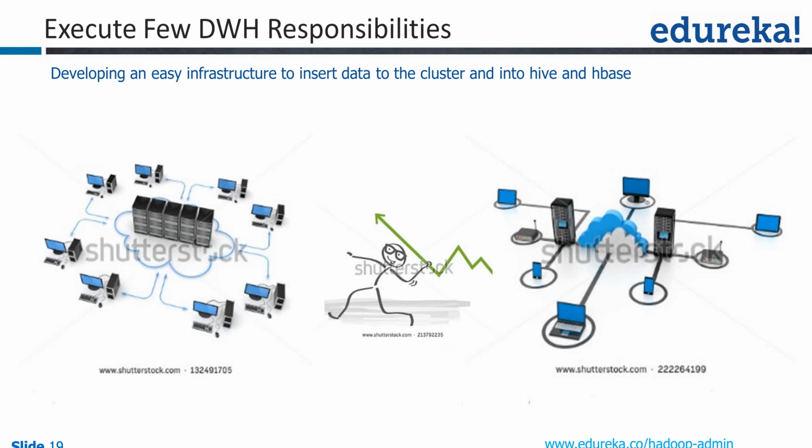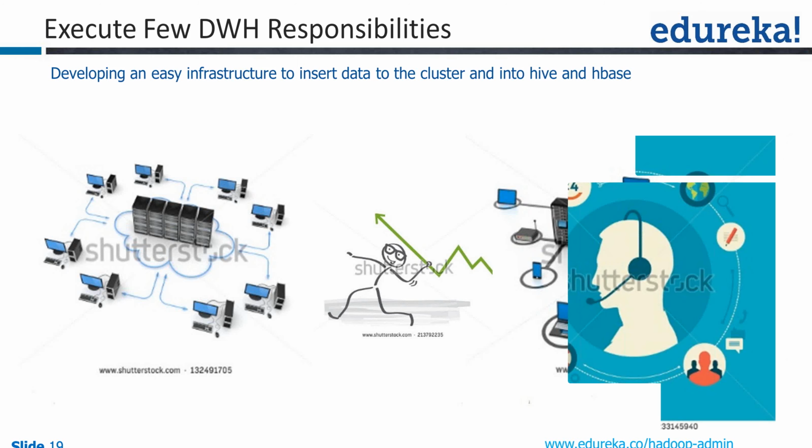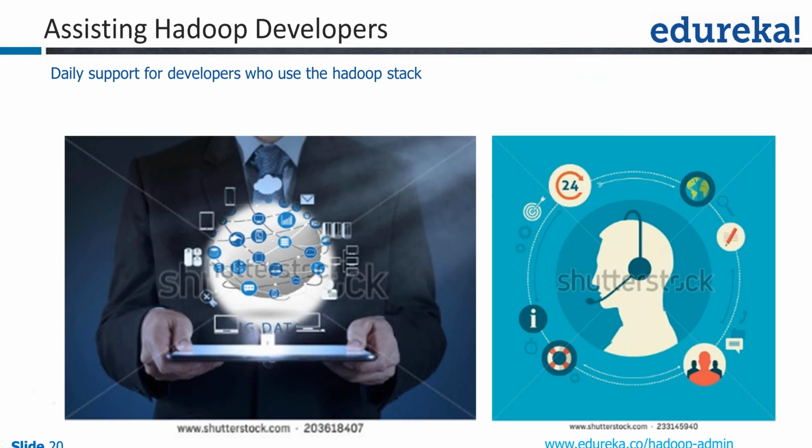So, and execute some fewer data warehousing responsibilities as well, like just inserting the data, creating the databases for Hive, HBase, providing the security to the users, creating the namespace for HBase environment, or let's say using the beeline shells of Hive, providing the access to the Hue environments, integrating your cluster with the LDAP or Active Directory. How will you do these kind of things? So executing these few DWH responsibilities are also there.